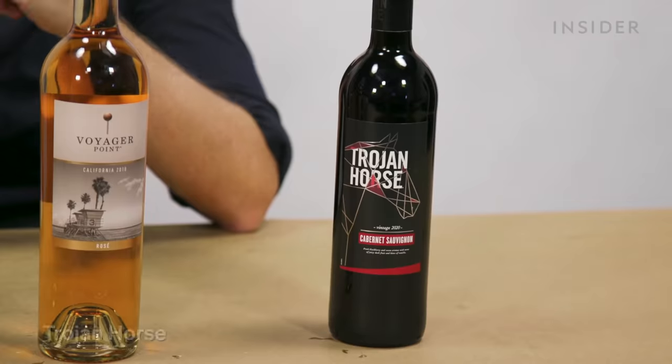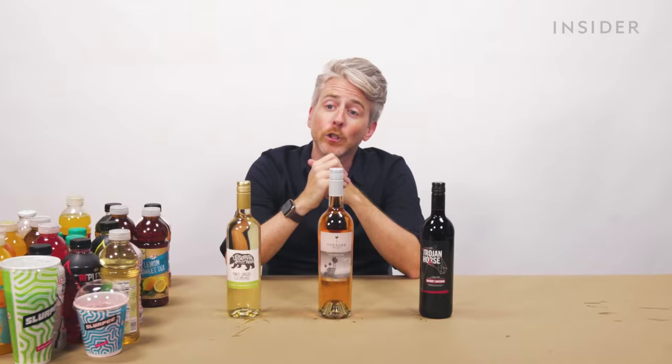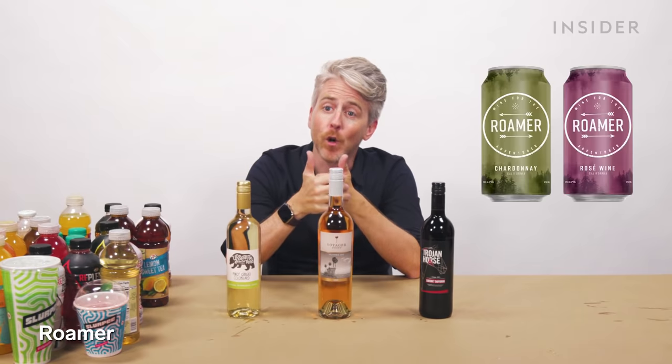7-Eleven in the US has its own private brand wines. Yosemite Road, Trojan Horse, Plot and Point, and Voyager Point. It also has its own canned wine brand called Romer.